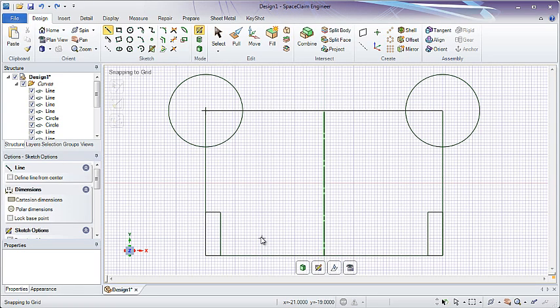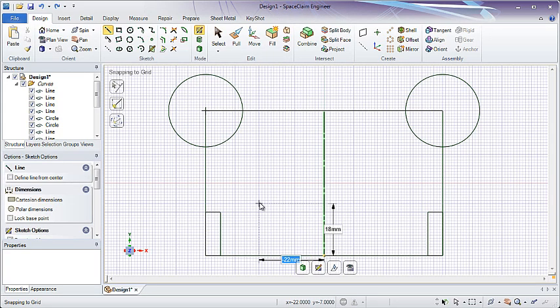I'm going to start to use Cartesian dimensions to find out where this line should be. In the Options panel, if you click Cartesian dimension, you can set where you're defining the sketch to start from. Notice the base point I'm moving around with my cursor, and I'll click on the corner here of the mirror line and the bottom line that's there.